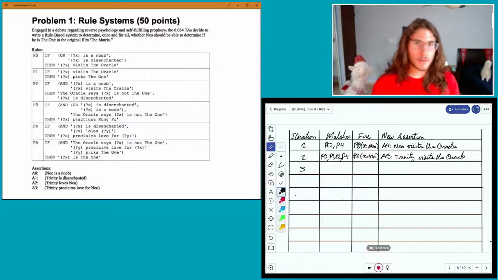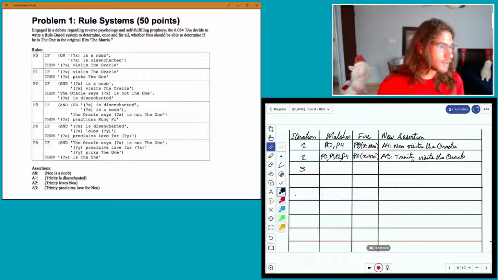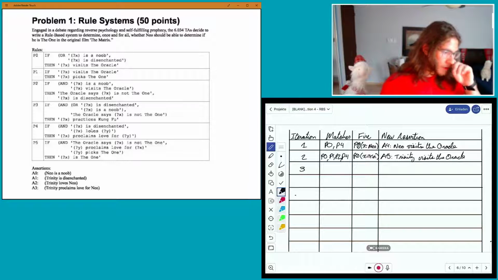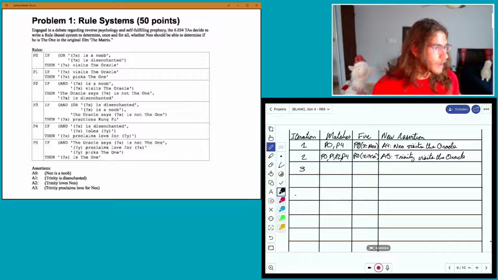We know those match because we have that Neo is a noob and Trinity is disenchanted. But then the AND says the oracle says X is not the 1. We don't have any assertion that looks like that, so that doesn't match. And then for P5, it starts with an AND. The oracle says X is not the 1. We just confirmed there's no assertion that says that. So P5 and P3 are still not matching.